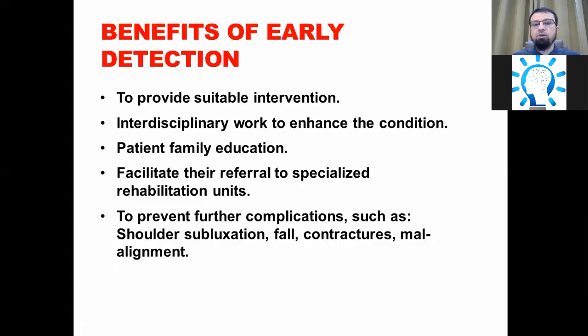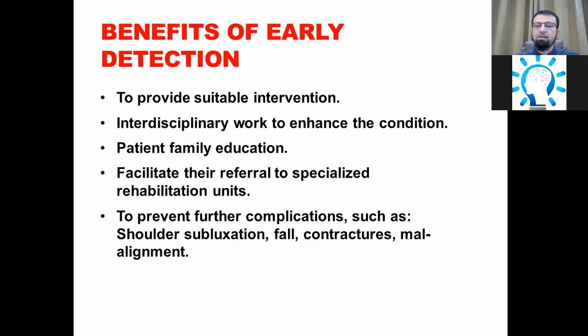Why do I need to do early detection for those cases? Because this will help me to provide a suitable intervention. Those patients, and we feel sorry for them, are not receiving proper rehabilitation. The therapist will think they are not cooperative. Their stay will not be extended, because they will say this is a hopeless case. And this will help you to work with the team. All the visual rehabilitation depends on teamwork and interdisciplinary work.